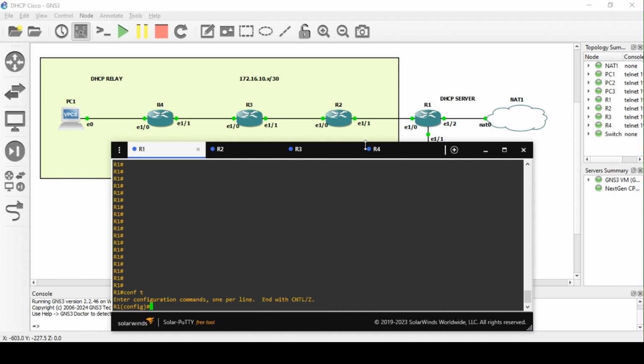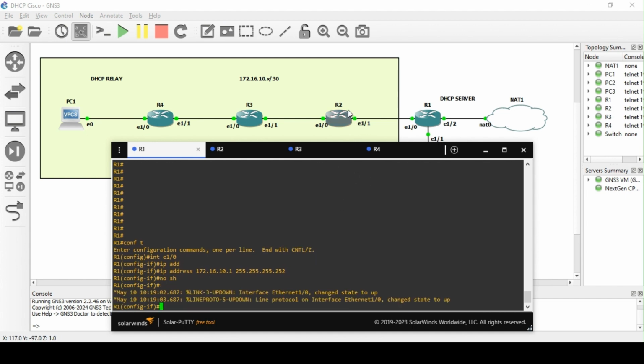On this particular interface, interface e1/0, ip address 172.16.10.1 255.255.255.252, which is a /30 IP address. I will no shut it.